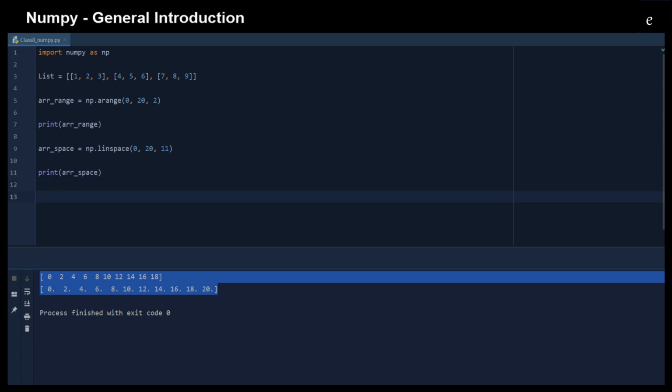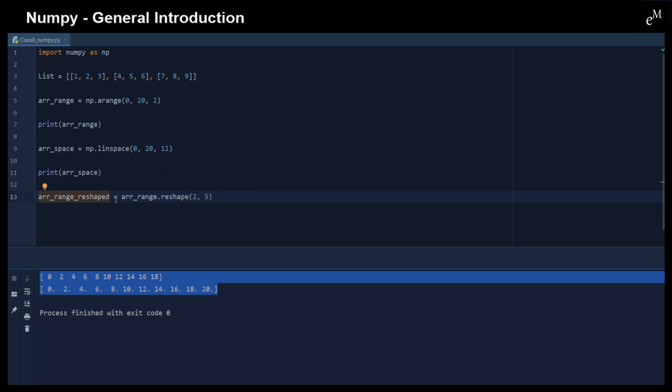We can also reshape our array. Say for example, we want to reshape the range array here. Because we have 10 elements here, we just reshape it to 2 by 5.